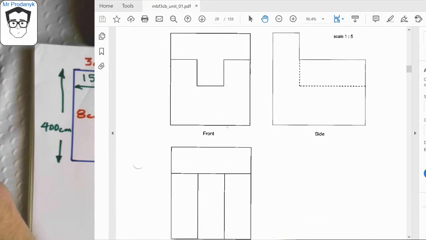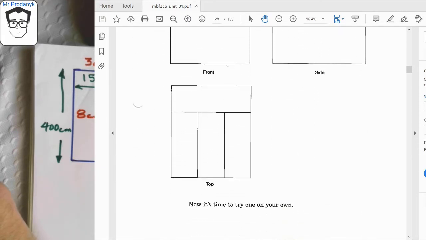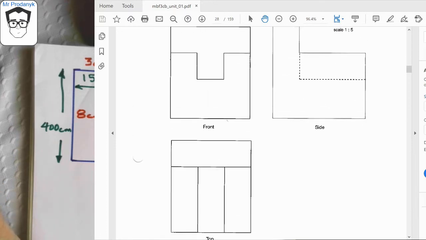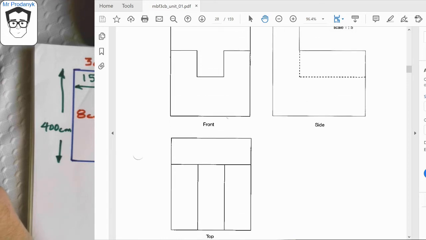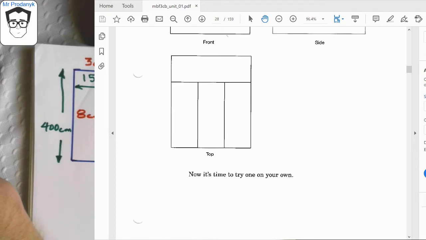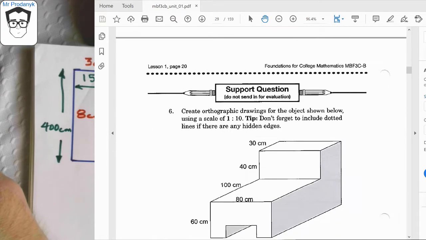So when we put all three of those drawings together, which typically we see in an orthographic drawing, here's what you're going to see. And you would label all the side views. If we have the front, the side, and the top view, it's only from the side view that we need to include that extra little dotted line, because we wouldn't be able to see a part of the facet of that shape there.